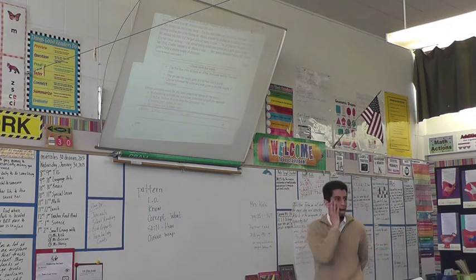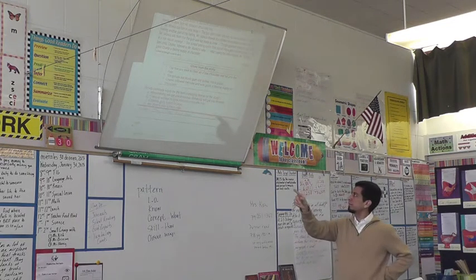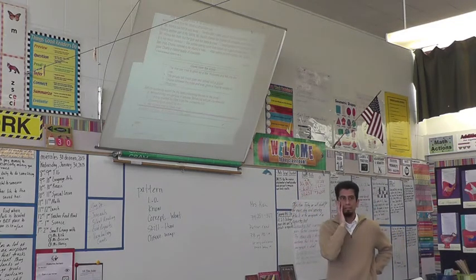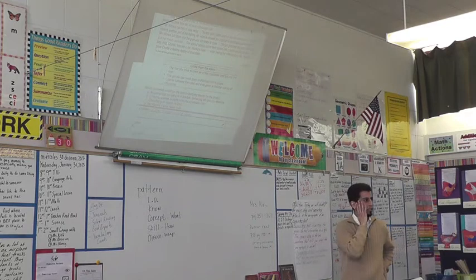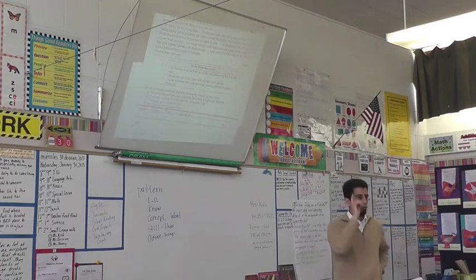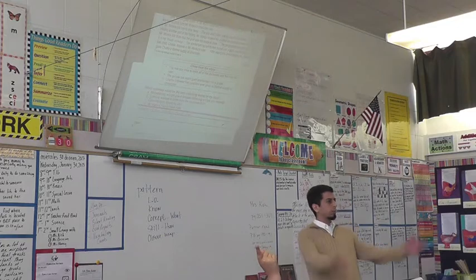C. Chewing gum is bad for you. This whole story, was it about chewing gum only? No. No, I don't think I'm going to be picking C. D. Mr. Wonka was a mean man. No. Yeah, I'm not sure it's all about Mr. Wonka. So I got to choose between A and B. 1 and 2. On the count of 3, you're going to show me A is 1, B is 2. 1, 2, 3. Show me your fingers.